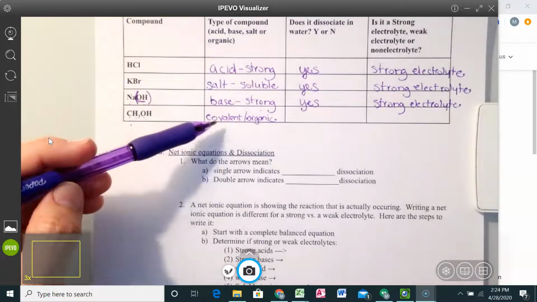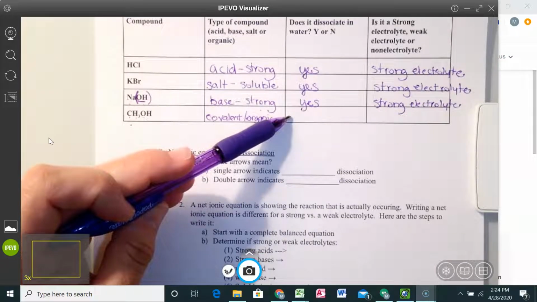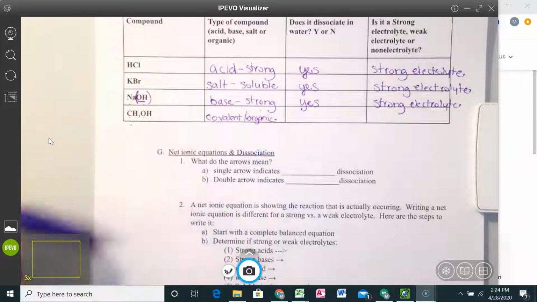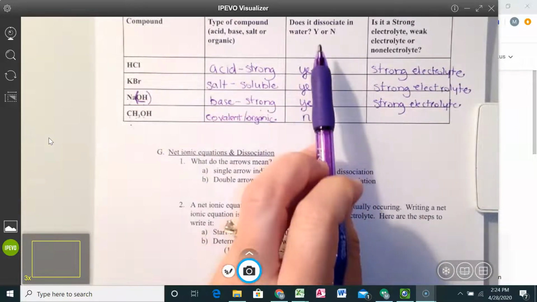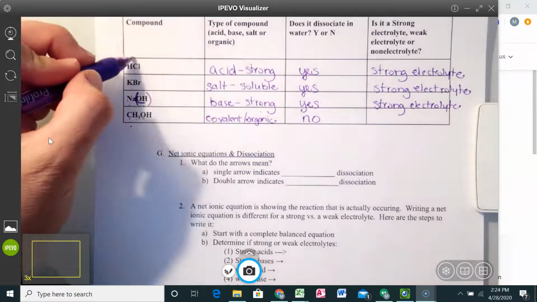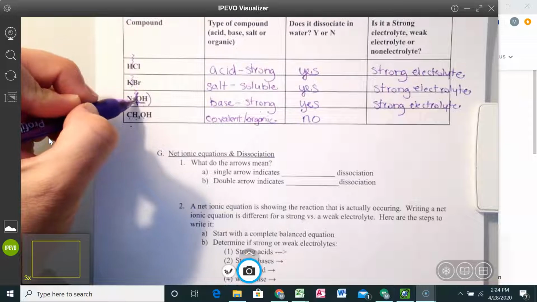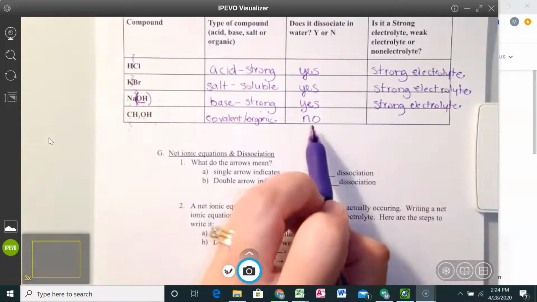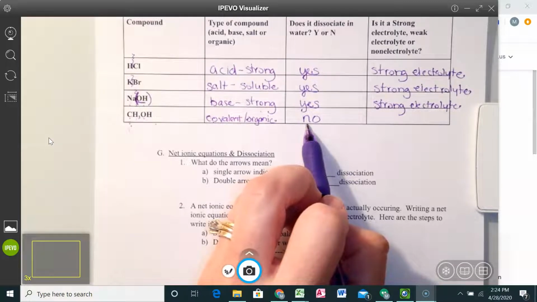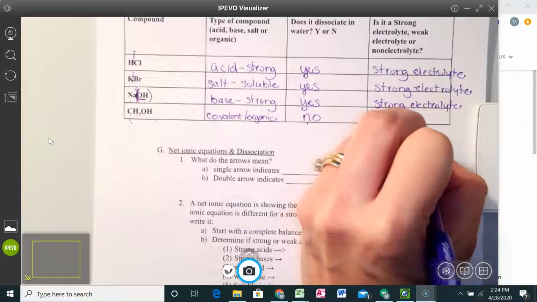Now remember, if it's a covalent compound, we just wrote in our notes before, it doesn't have the ability to break apart. It doesn't even want to break apart. Okay, it can polarize water. It can be polar or nonpolar, but it's still not going to conduct electricity. So is it going to dissociate? No. What do they mean by dissociate? If we go back to this, dissociate would be that it literally is going to split. When we put it in water, these are going to split into their ions. There's no ions for it to split into here, so this will not dissociate. Because it doesn't dissociate, it is a non-electrolyte.